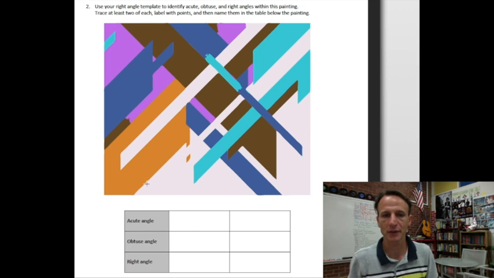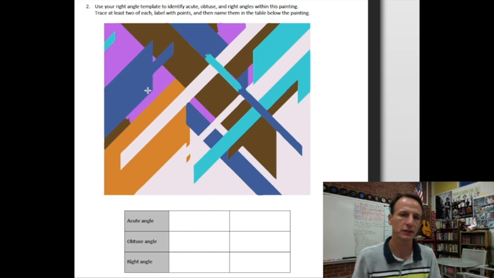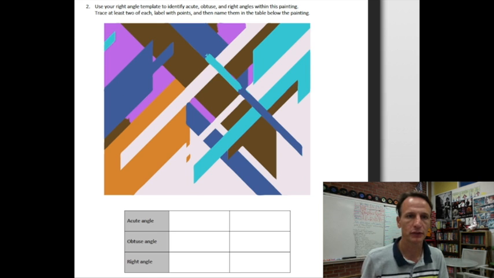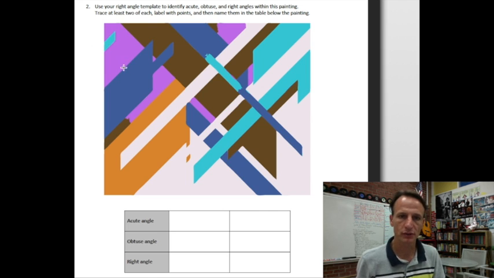Well, let's do this in a systematic way. Let's look for some acute angles first, and we'll do 2 obtuse angles and 2 right angles. Okay, so acute are the ones that are less than a right angle. And I'm going to use my straight line drawer here, and I'm going to make it a little thicker. Black should do. Okay, so right here, you see right there? There I have an acute angle, right? Boom, right there is an acute angle.